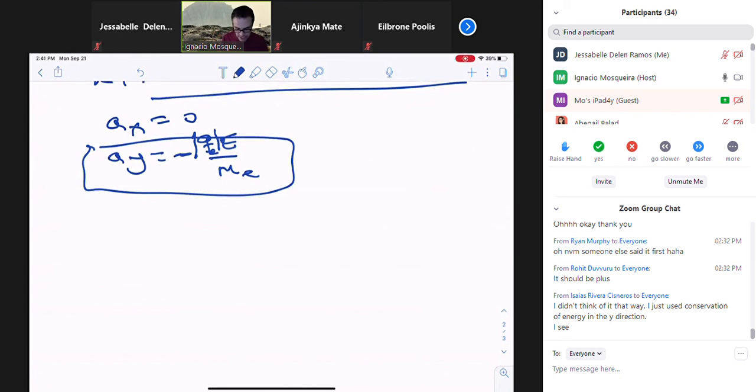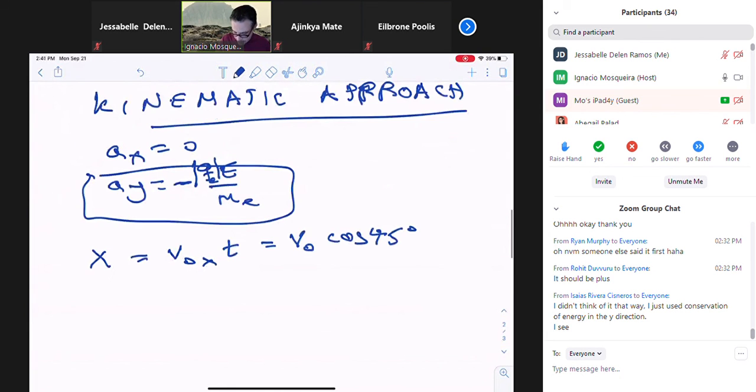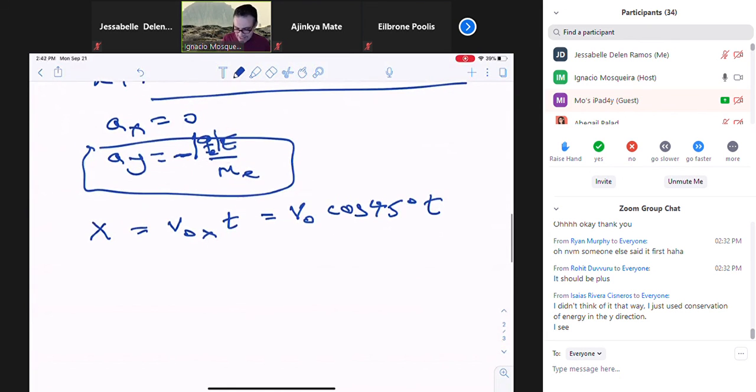Okay, so let me go fast. Sorry about that, but I only have 4 minutes. I want to write down the formulas here. What is the X component of the electron? Well, that would be V0X times time, which is V0 cosine theta. In this case, theta is 45. Let me write 45 to make clear what that theta is. V0 cosine 45 times time. That's the X component of the electron.